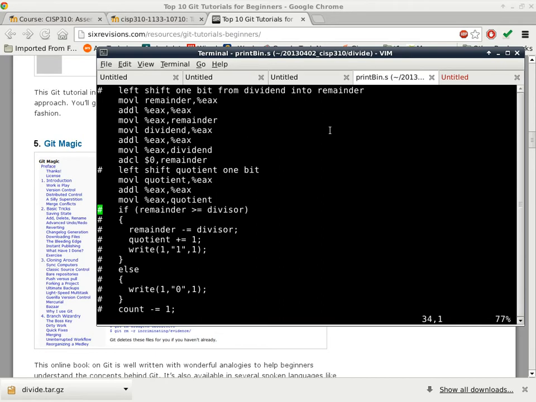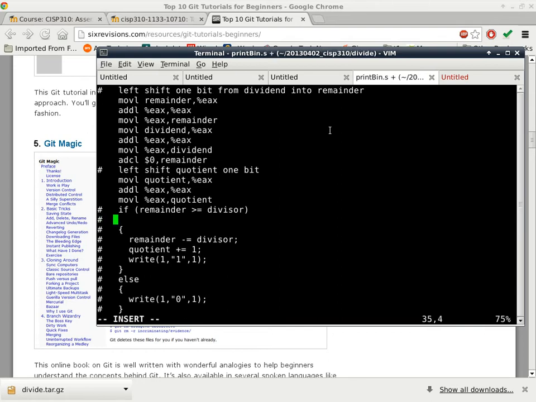How do we deal with this conditional statement, the if-else? Well, first of all, we turn it into the ugly version, which means we check for the reverse of this condition. If remainder is less than divisor, then we want to go to the else label, which I will just call else.